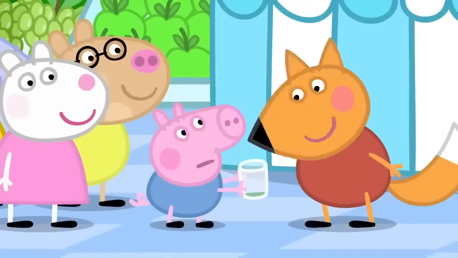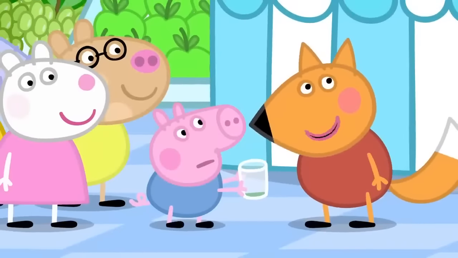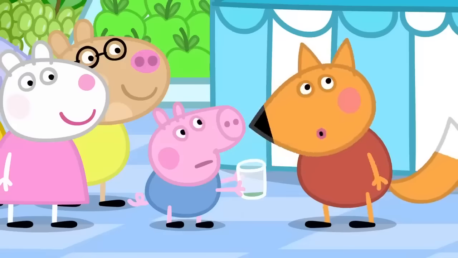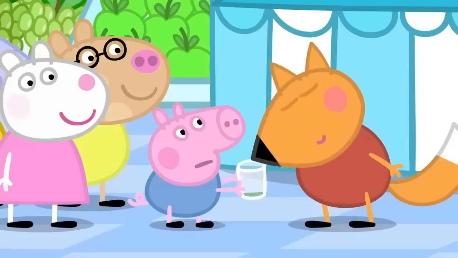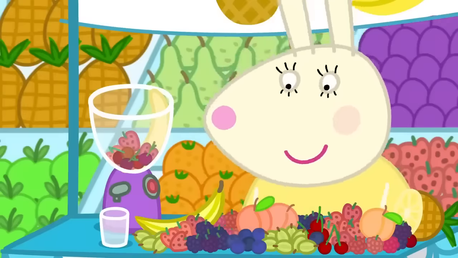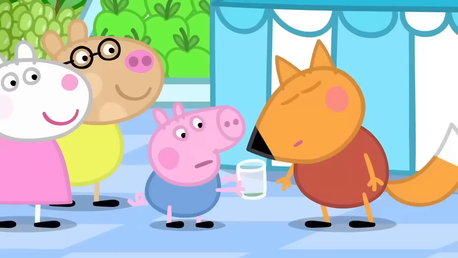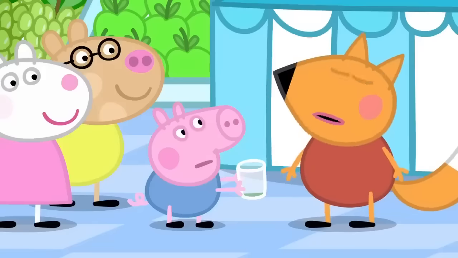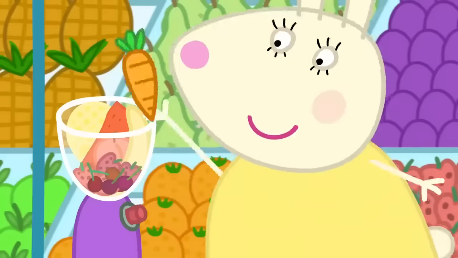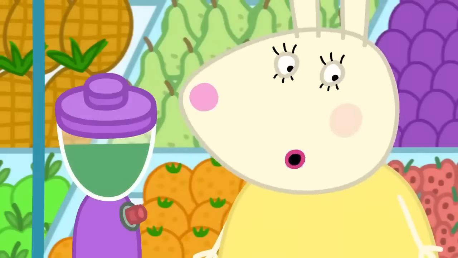Freddy Fox has a very good sense of smell. There's one banana. Three. No, four strawberries. Five cherries. One peach, half a pineapple, a slice of melon, and something else. What is it? A carrot? Yes, a carrot. Hooray! Dinosaur juice for everyone.